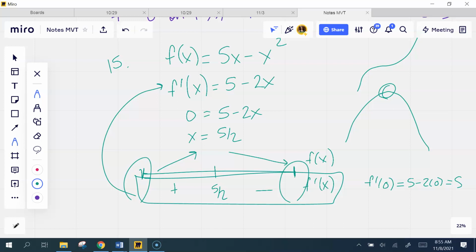And that's where we get into MVT, because they have boundaries there. But you plug those into the actual function, not the derivative. To find the function value, to find out if it's a maximum or a minimum, if there are endpoints, you plug that into the function, not the derivative. The only thing you're plugging into the derivative is to see if you're positive or negative, because that tells me if I'm increasing or decreasing.